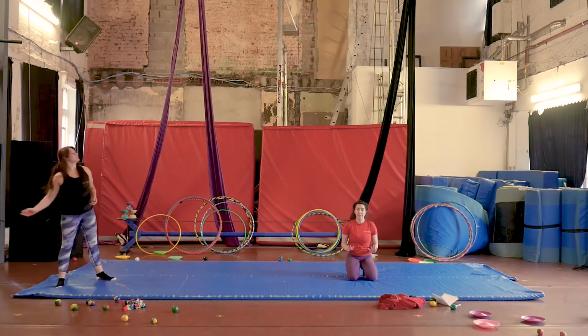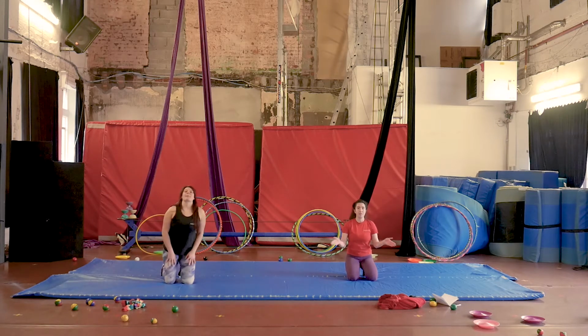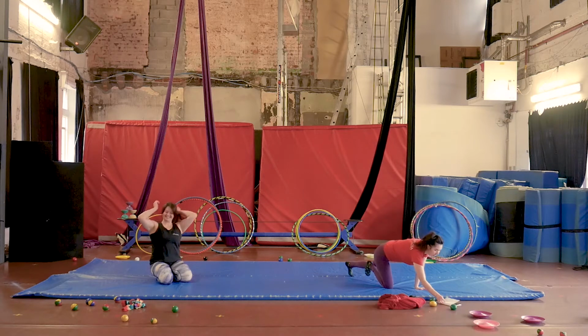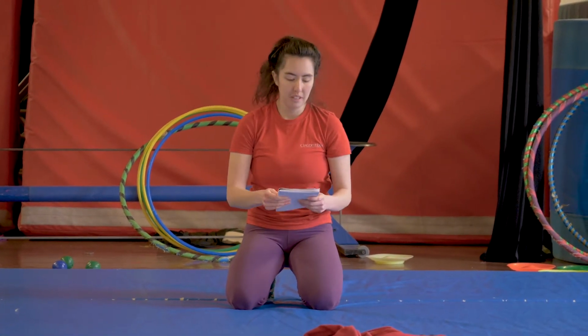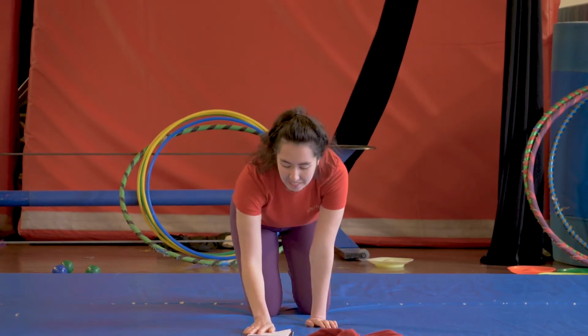And don't worry if some things seem a bit too hard. If you can't do them through the whole time, we'll figure out ways to move. We'll give you easier options and harder options. Exactly. Depending on how it's going. Okay. So the first thing that we're gonna do is push-ups. We're just gonna go with it and explain as we go. So yeah, just follow along as best as you can.